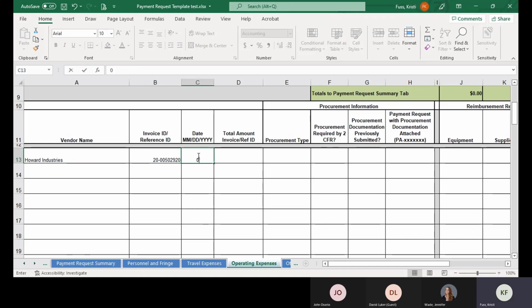This one is formatted. We do look for a date format for invoices, and I'm already typing it wrong. And 2021. The total amount, this was the one that I'm going to exclude some. The total amount of the invoice is actually 176.